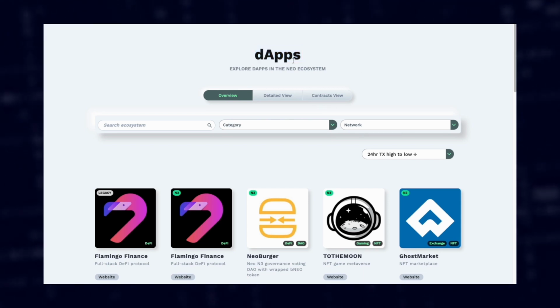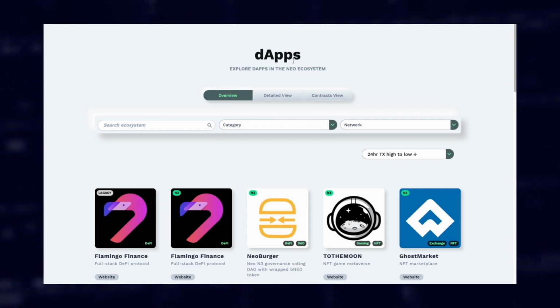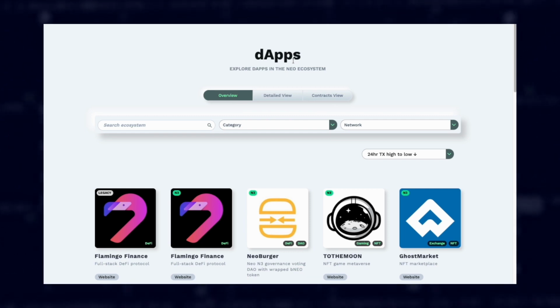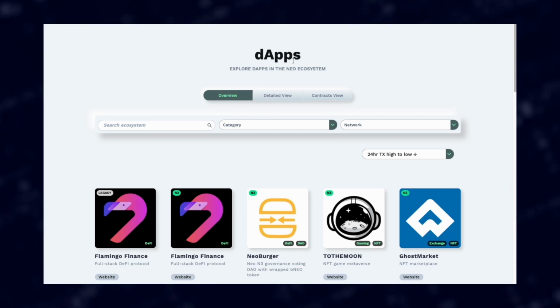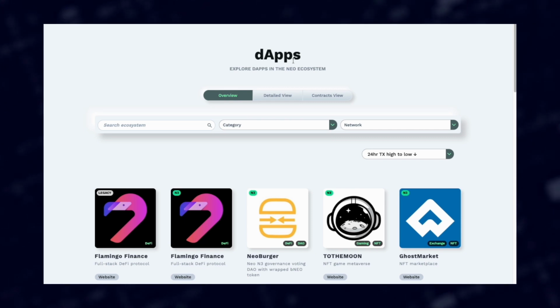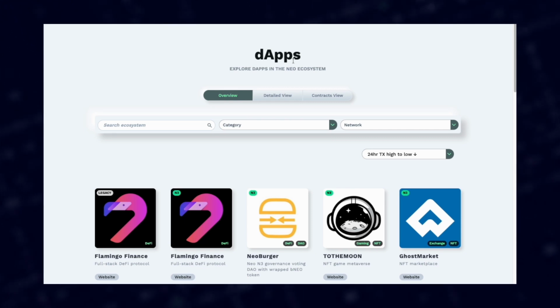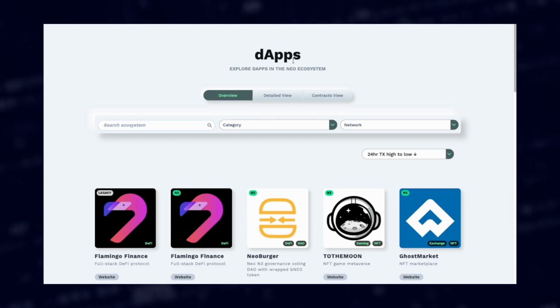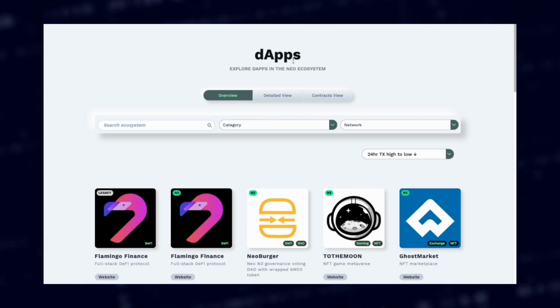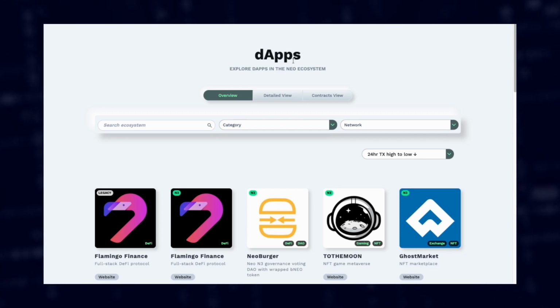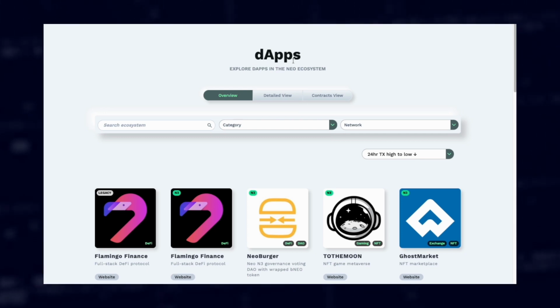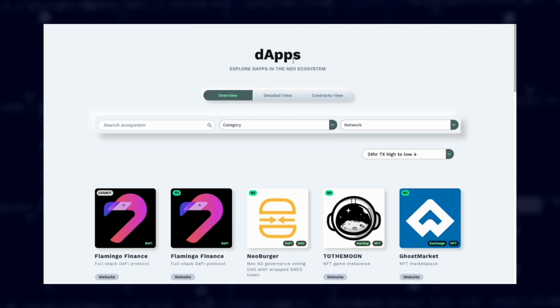But we do have a number of apps that have joined the ecosystem or have launched recently that don't quite fit that. So for example, Neo Soccer, right? You use BNeo to onboard onto that game. You win real BNeo when you play that game, but that portion of the app is currently centralized, so because it doesn't have a smart contract, it doesn't really fit on here. We can't really put it on. They may add that functionality in the future, but it's still a game that people are enjoying. They can use Neo assets on, and we would love to put that on here as well.